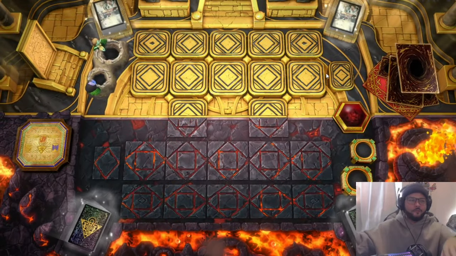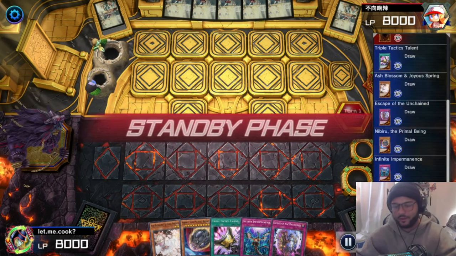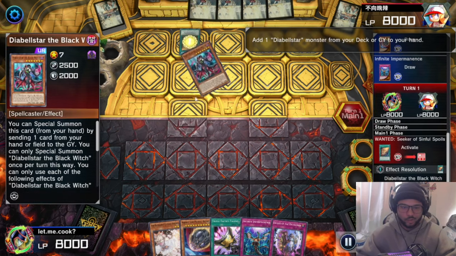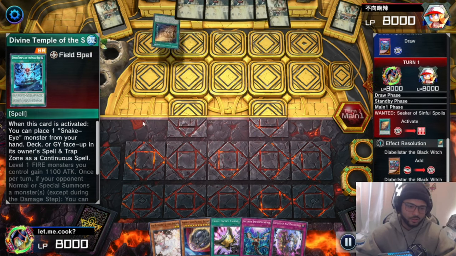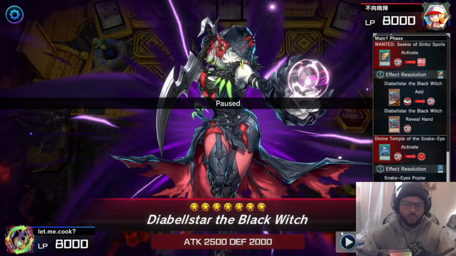Alright, familia, here we are for replay numero 4, 4, 3, I don't know, we'll figure it out. We're going second against Snake Eyes. They activate the Wanted because they want that W. Of course, I'm not going to ash that thing. They're gonna set down the Divine Temple of. Where did the Poplar just?